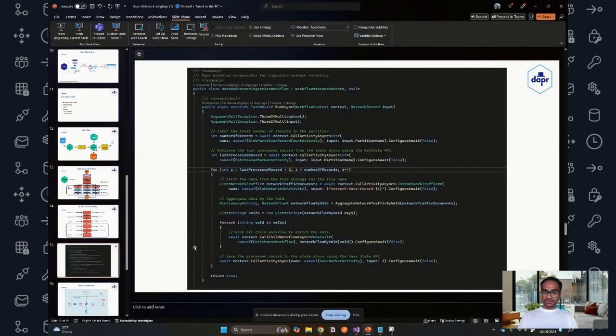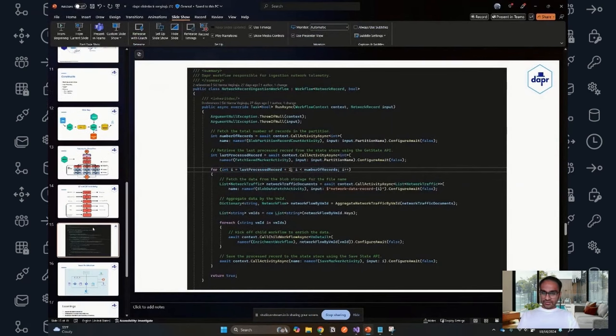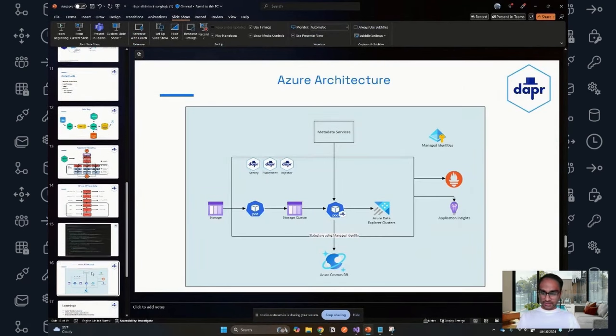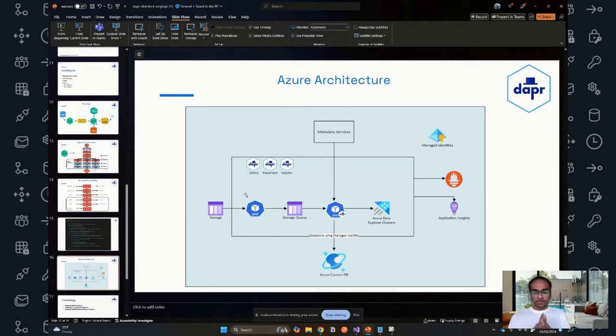Going back to the presentation itself, now how our infrastructure changed once we incorporated Dapr. Because we are using AKS, we install Dapr with the AKS extension, and all of this is deployed using the Bicep template. The extension also installs the Sentry, placement, and injector Dapr sidecars as well. And then all of this is pushed to Prometheus and then to Grafana.